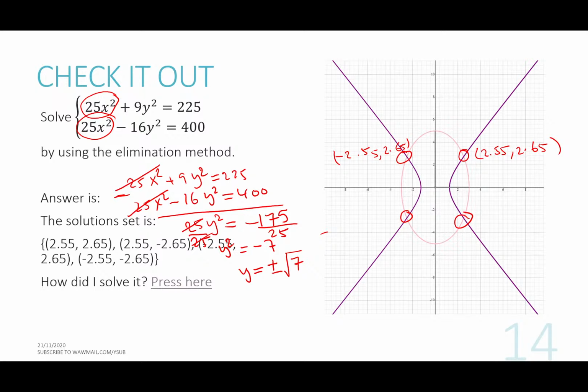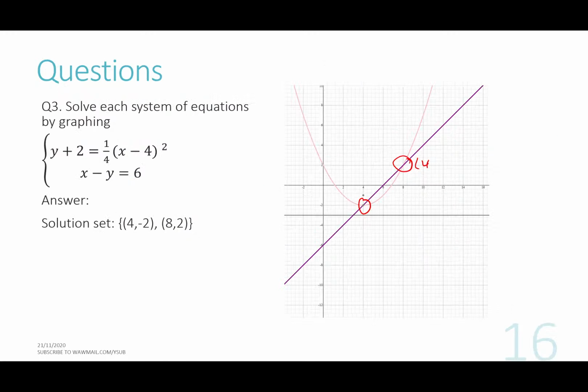Here, solve each system of equations by graphing. So we use that website or the calculator which you have, and you will get these points. Simply, you will find the intersection points, which is 2 in this case. The first one is 4 and minus 2. The first one is 8. See, the 8 is here, so it's 8 and 2. And this intersection point is 4 and minus 2. Since the question is for graphing, we end up by just using the calculator and see the intersection points, or the website which I provided to you previously.